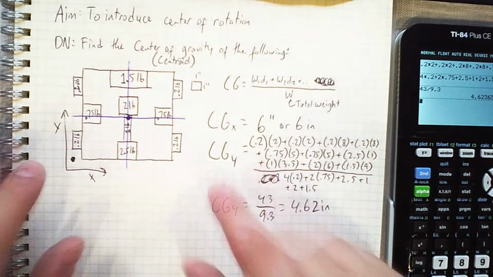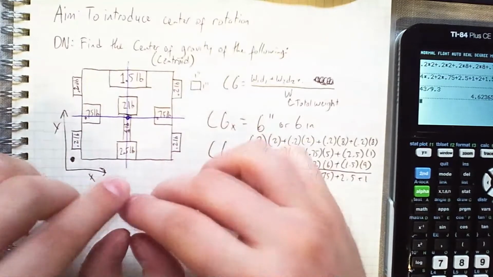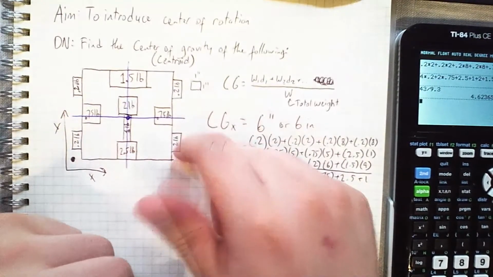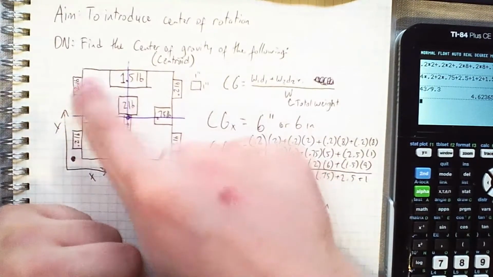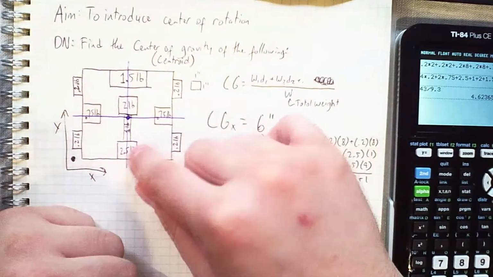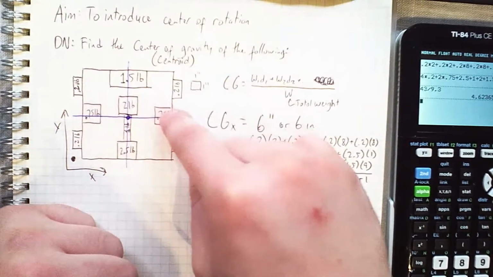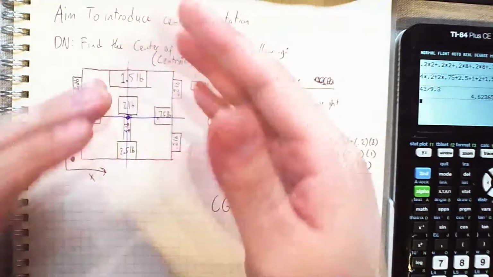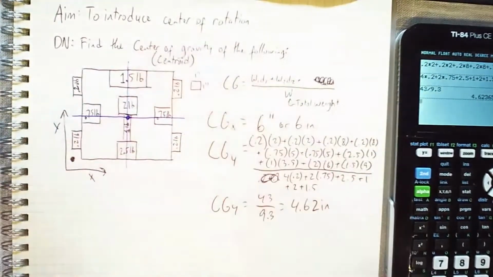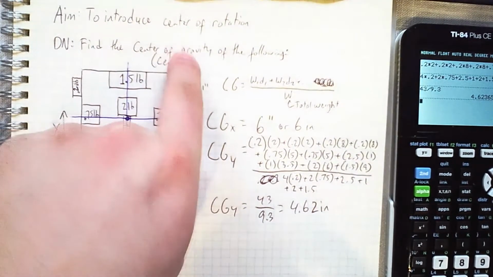Now, you might have realized that this free body diagram I have set up here looks a lot like the robots that you guys built. It's got 4 of these, which look a lot like wheels. It's got a tower and an arm and a claw, 2 motors, a battery. I know I've left out a few details, but this is just to kind of represent what your robots look like. Now, the reason I did this is today we're going to talk about center of rotation.